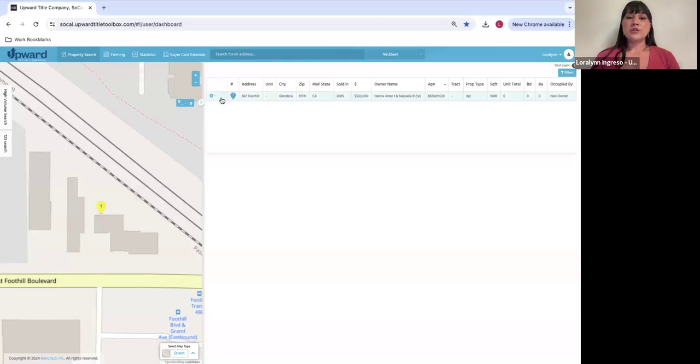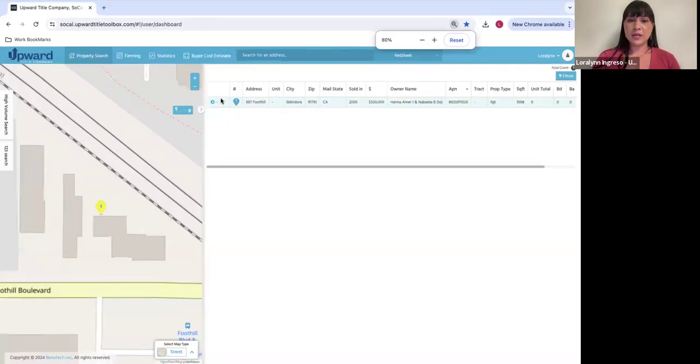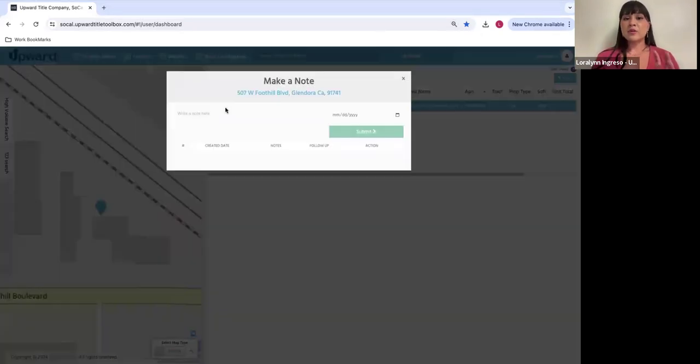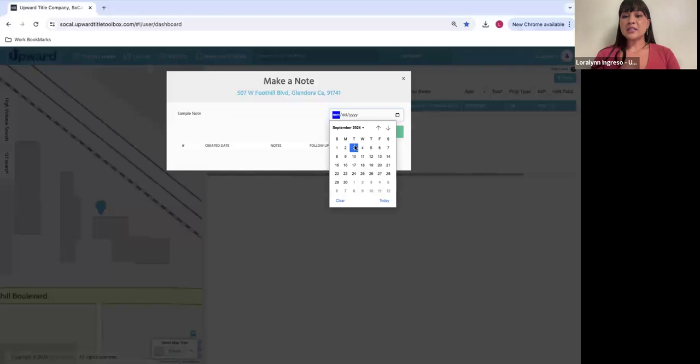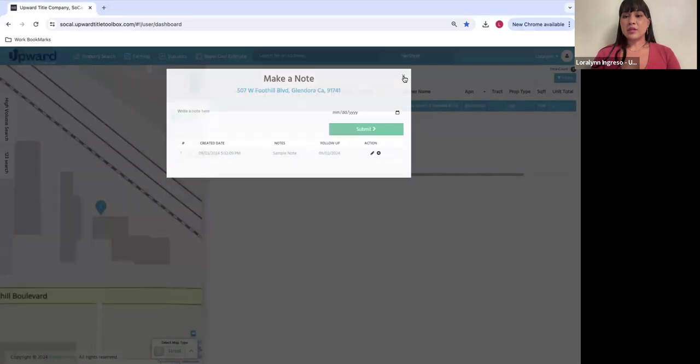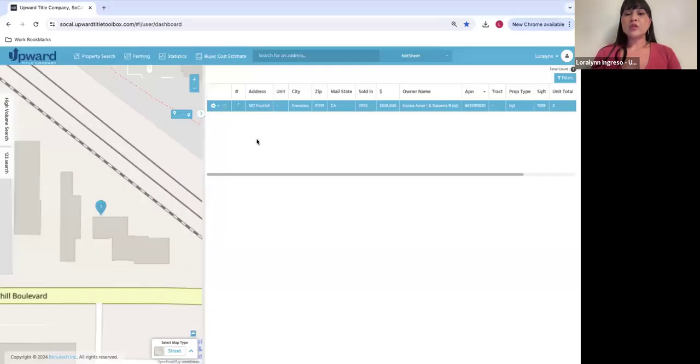Now, we're going to switch over here. You see where it's kind of, maybe I'll zoom in a little bit. It's clickable right there, and it's kind of like a little muted notepad. If you click on that, you can write a note. So I'm just going to put sample note. You can date it, press submit, and then it's going to keep that note there. And once you add a note, this actually turns yellow, so it's color coded.